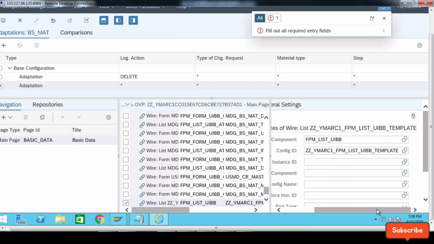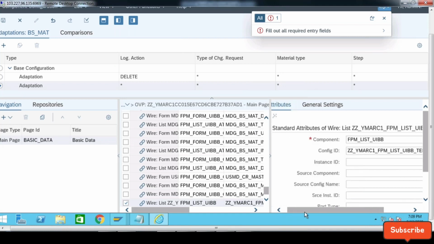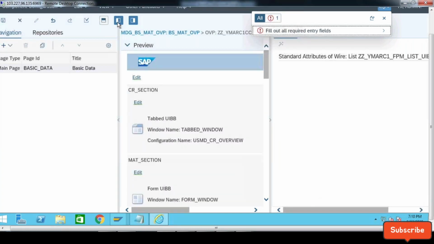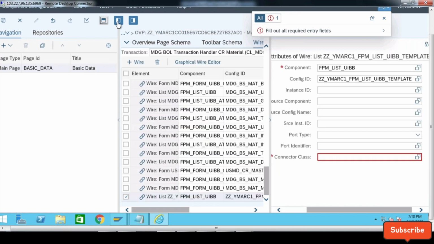Okay, now what next? Next, I need to expand the screen. So that's why I need to collapse this navigation and repository part.